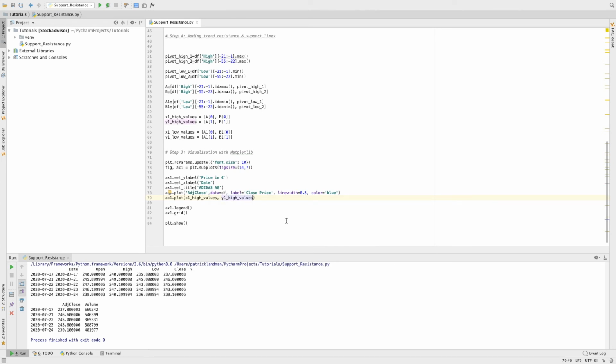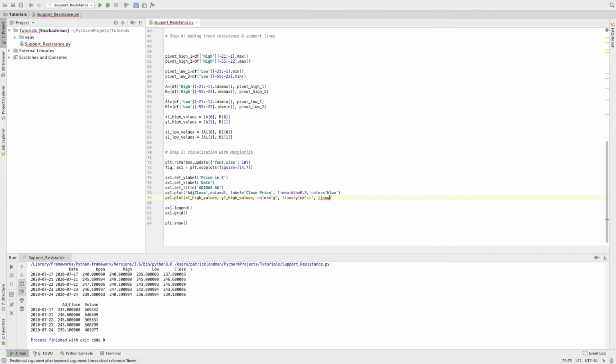It's quite easy. We're going to make it a color green, the G, the line style, okay, dotted line, and also the line width.